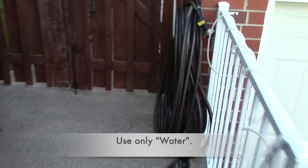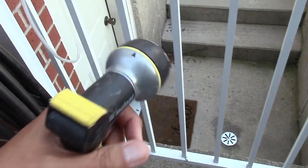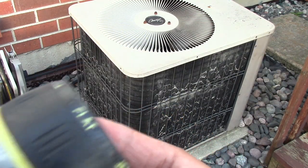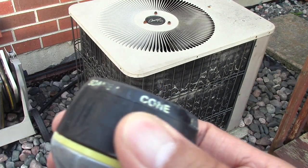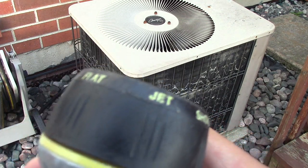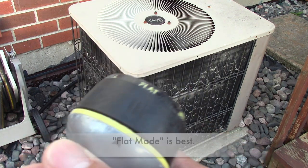So the only thing we really need is a hose and water. Just use water. There's a few different settings here. The shower setting is good. Don't use the jet. And definitely do not use a power washer. I like the flat setting the most because it covers more surface area.